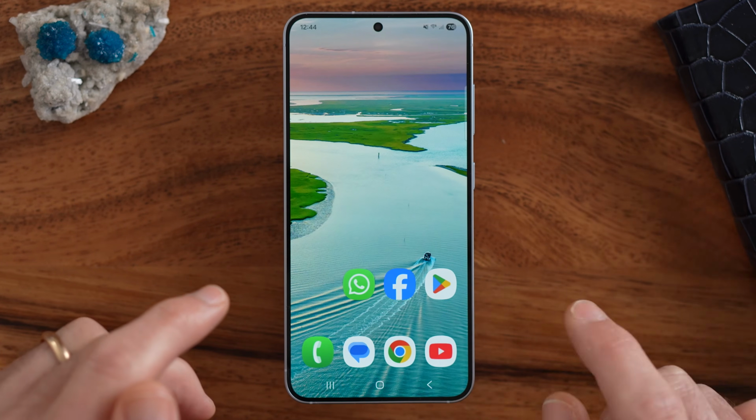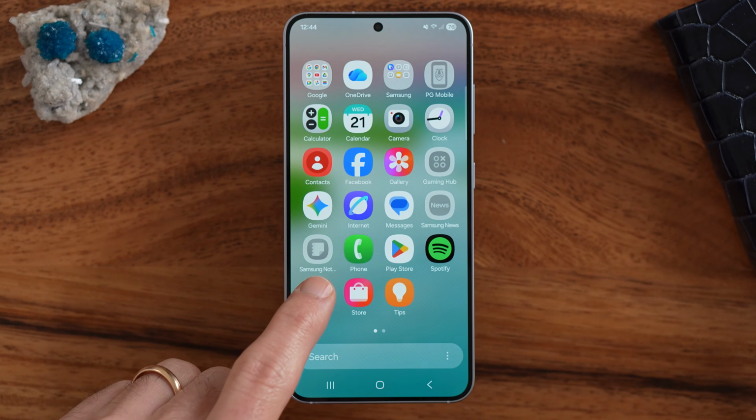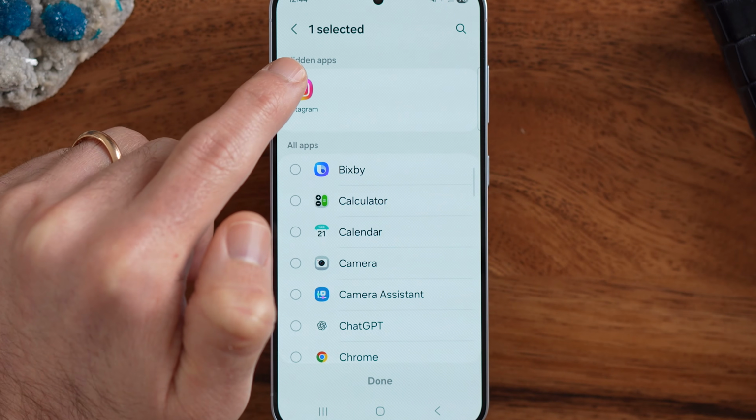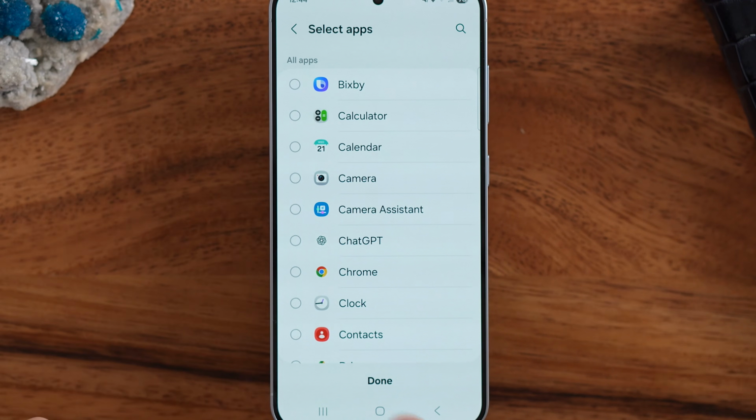The only way that you're able to get that app back is to go back into your settings, go back to the hide apps, and then hit the little minus symbol to remove that and hit done. After you've done that, you'll be able to see it in the app screen and add it back to your home screen if you want to start using it again.